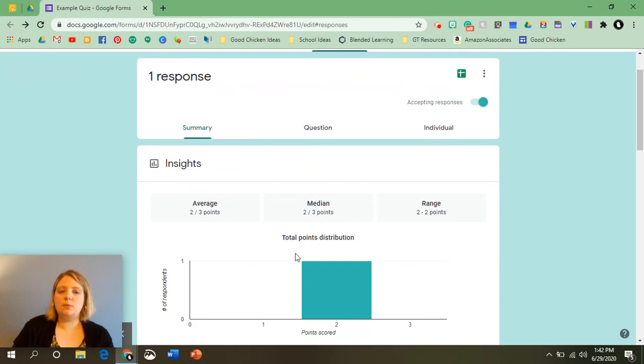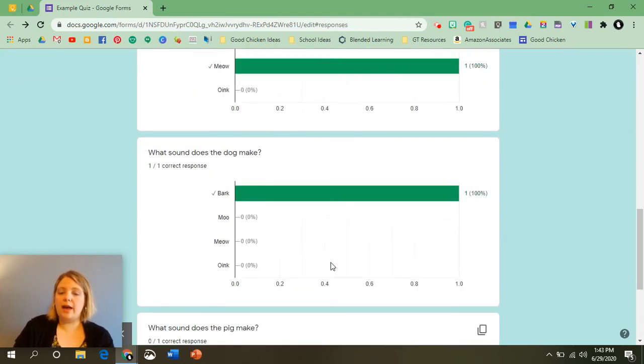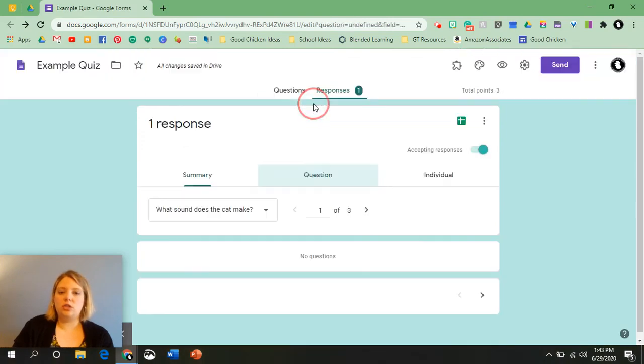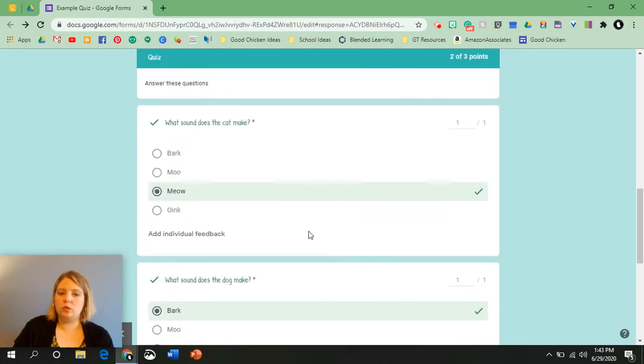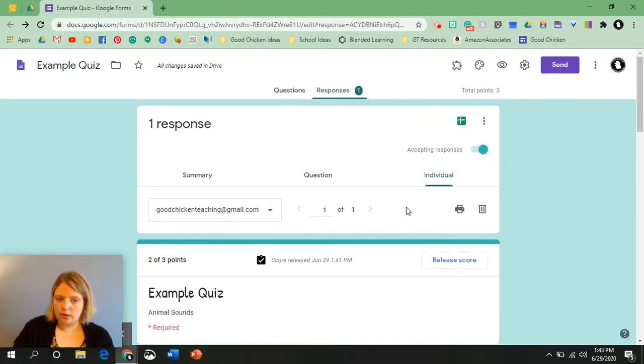And then you have a nice summary where you can see what your class is doing on average with questions. You can look at how they're doing question by question, or you can look at the individual's responses. And that's where I would go in and grade my short answer questions if I had any of those.